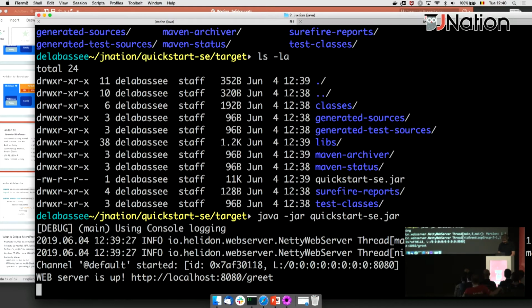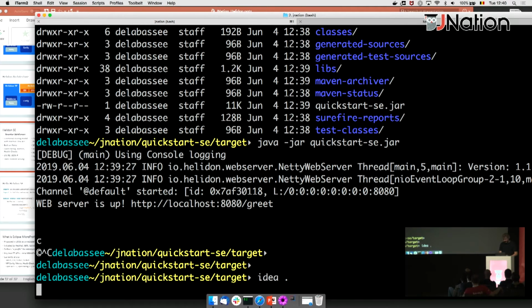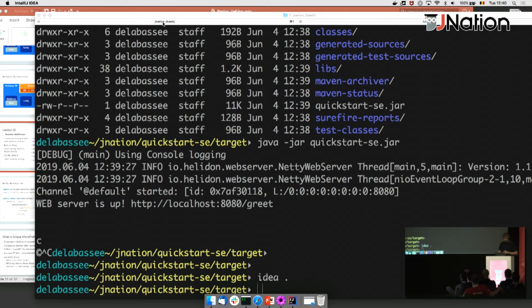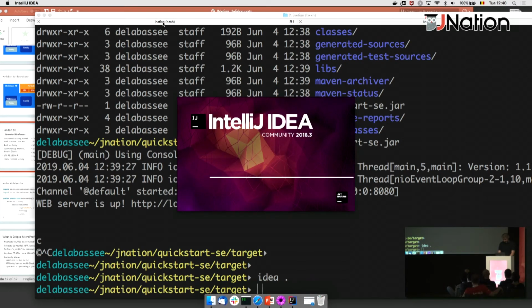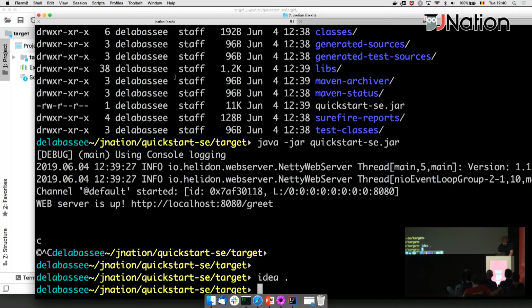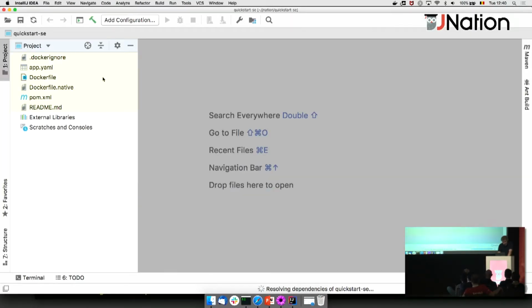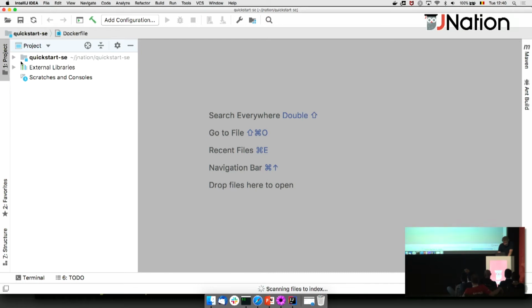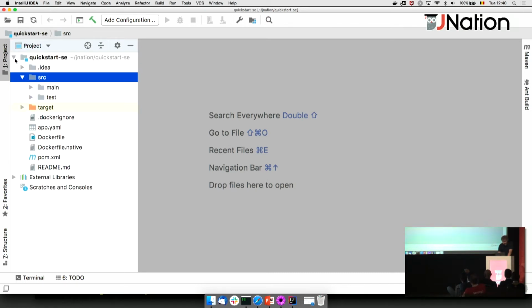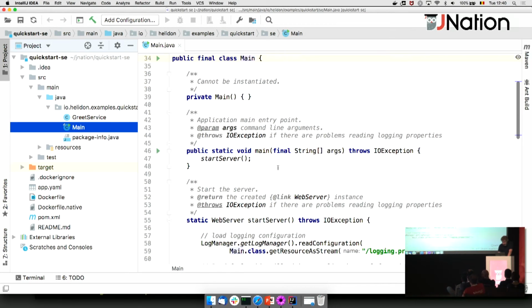But what is interesting is that, let's quickly look at the code so that you will have some flavor of what a Helidon SE application looks like. I'm in the wrong directory, sorry for that. So you see that we have a Dockerfile, and we also have a Kubernetes file. So this is the main class. Everything starts here. So start web server, that's basically where we start our endpoint.